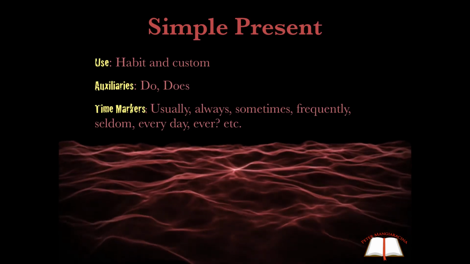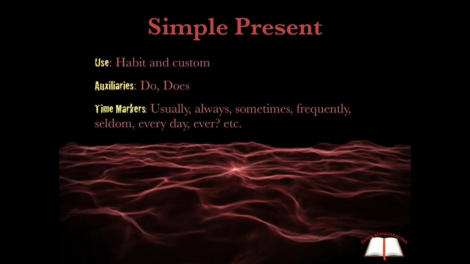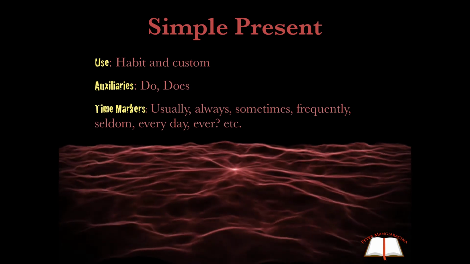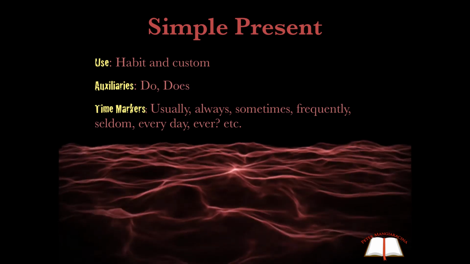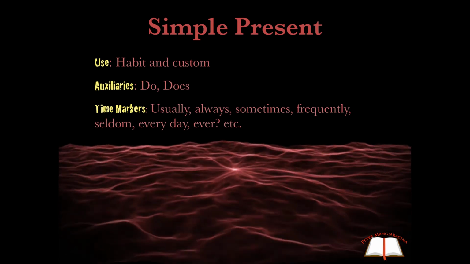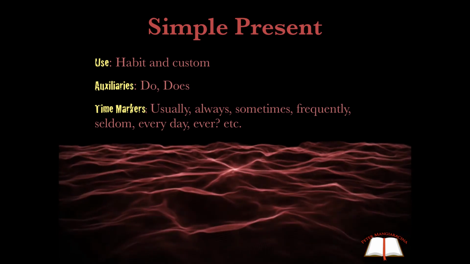All right, so let's get into the tenses. When you learn a tense, you need to know 3 things about it in order to use it effectively in communication. You need to know when the tense is used, the auxiliaries associated with it, and the time markers that are frequently used with that tense.